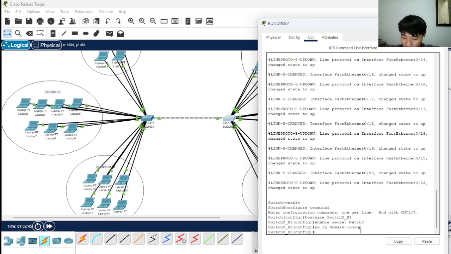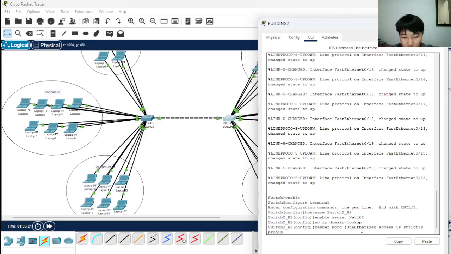For the message banner MOTD, the message that we're going to put is unauthorized access is strictly prohibited.